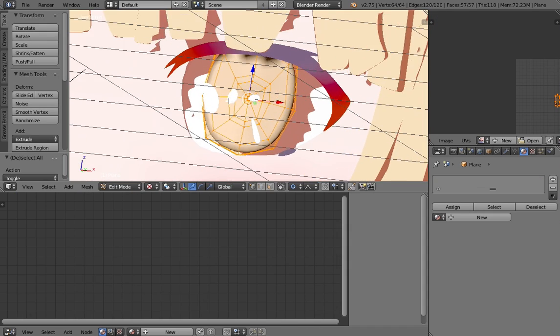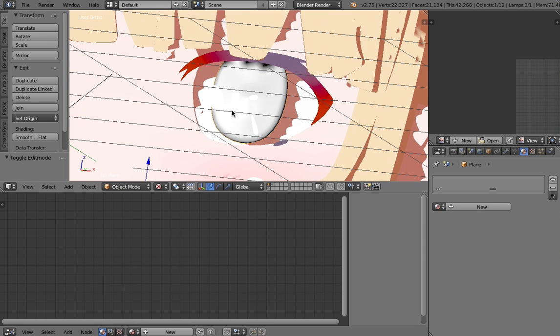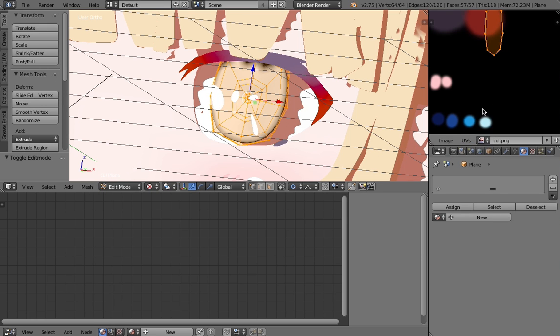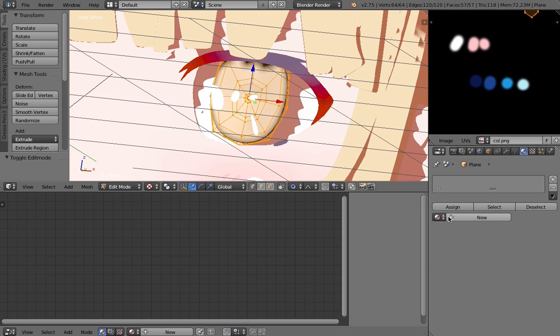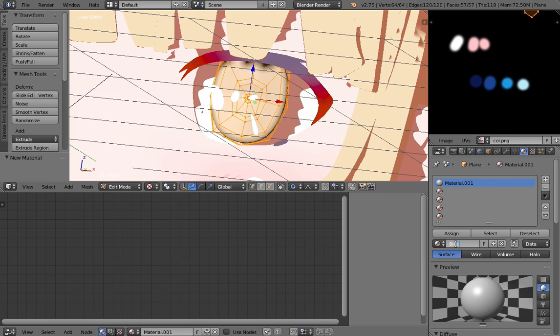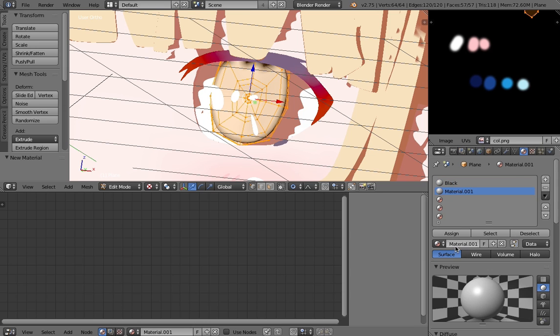I molded it in a way so that we could just apply materials to the different areas. So instead of using the shadeless materials, I'm just going to create 5 materials now, I think. No, 4 materials actually. And just, no, let's make it 5. 3, 4, 5. And just assign them to different ones. So first of all, we need a black. Then we need a new material.